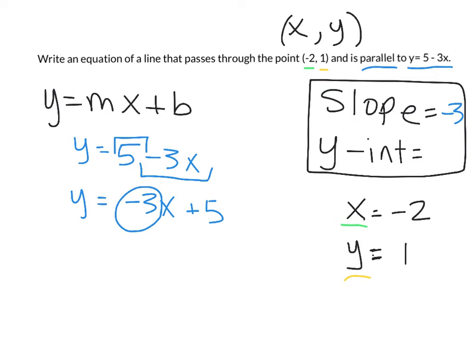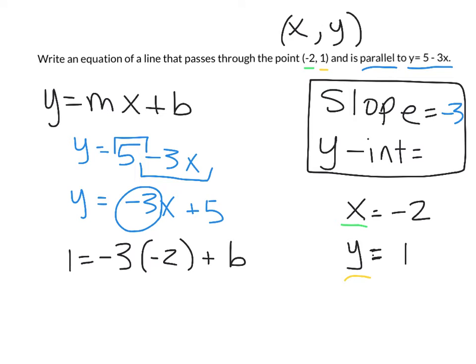So instead of y we'll write 1 equals, now mx, m is going to be -3 because that's our slope, and x is just going to be in parentheses. We do know x. X is -2. We're going to put that in parentheses because it's being multiplied by m, our slope. But what we don't know is the y-intercept, so we're just going to write plus b. So we have this one variable equation, 1 equals -3 times -2 plus b, to try to find our y-intercept.